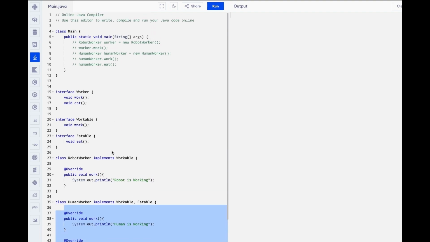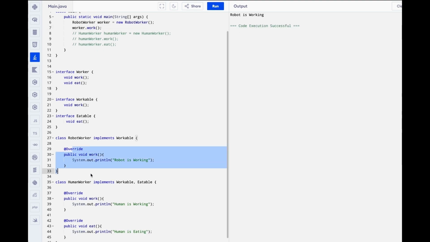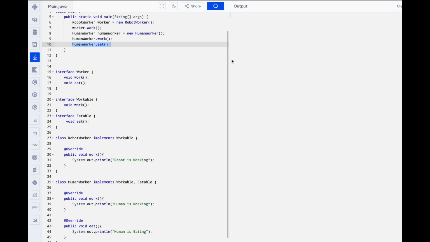Now if I execute the code, let's see what happens. If I create an object of RobotWorker and call robotWorker.work, it executes successfully because RobotWorker only implements the Workable interface and it only has the work method. So everything works perfectly fine. Similarly, if I create an object of HumanWorker and call humanWorker.work as well as humanWorker.eat, both methods execute successfully.